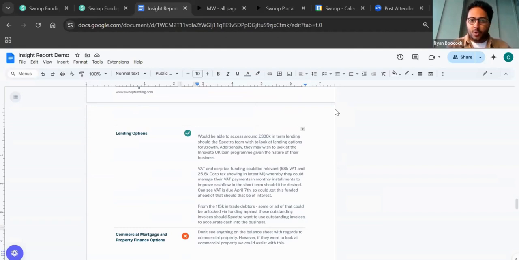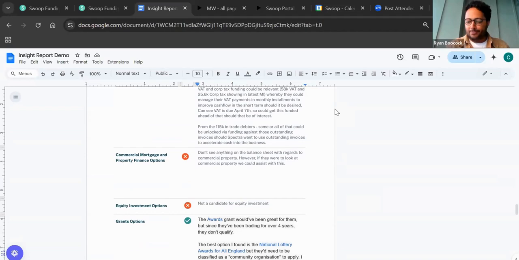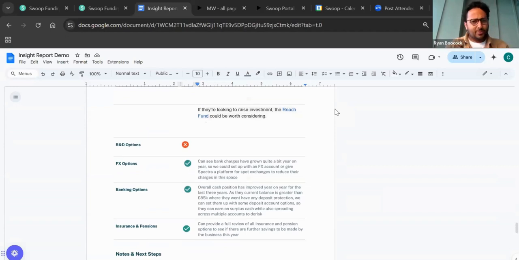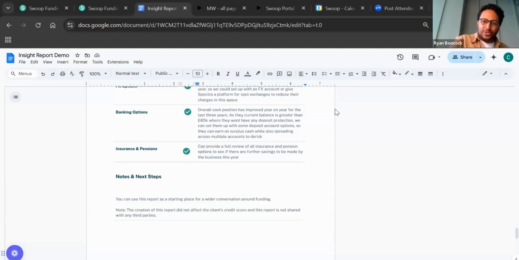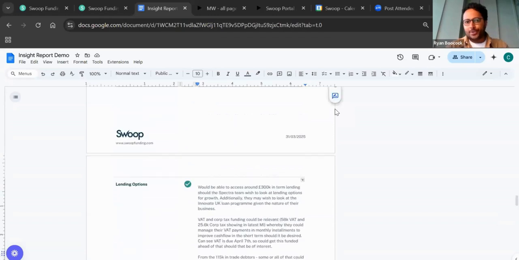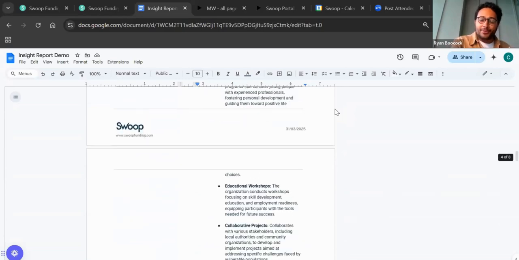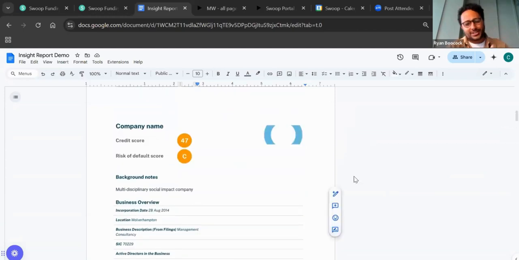So the beauty of a report like this is that we can look at multiple things at the same time while the hood is up, so to speak. So if we're looking at somebody's energy and we can see that they've brought on quite a few employees in the last year or so, how are their pensions set up? And that can lead into a conversation about salary sacrifice or insurance or even shareholder protection. So it's finding the way in that's going to give value to the client, which we can then use as the example to build up and build out to do more things for the same client, and then replicate it for others so that it's growing in a nice organic fashion rather than being forced.